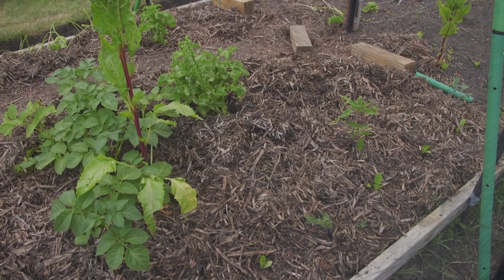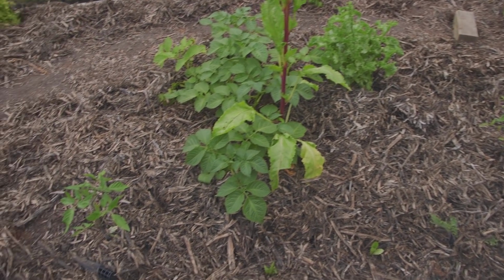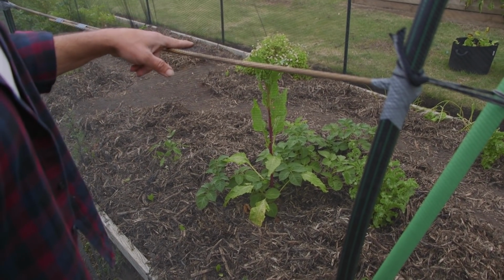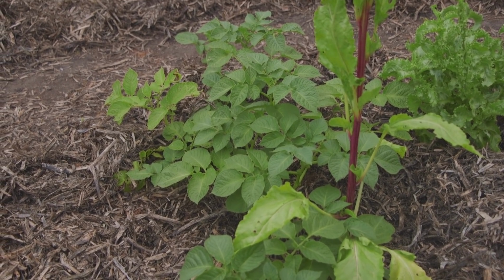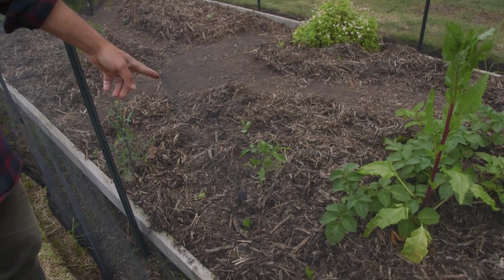And in here, it's a double whammy. We've got the mulch and the netting, and it's doing tremendously well. You can see how dark green the potato leaves have already gone. That's only been a week on. Actually, this has only been a couple of days on. They're thriving, but they've been with the new compost, and that's what's helped them green up as well. Now, these tomatoes have taken off beautifully. A week older than the other ones.